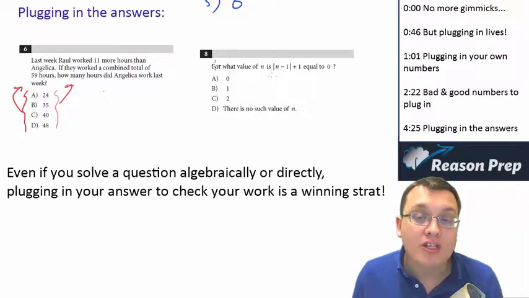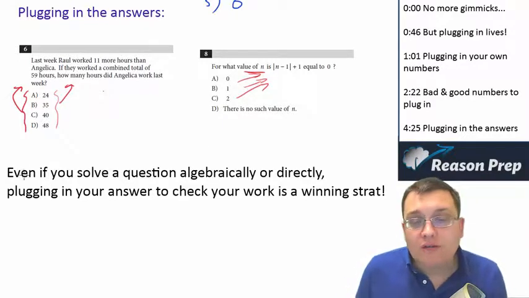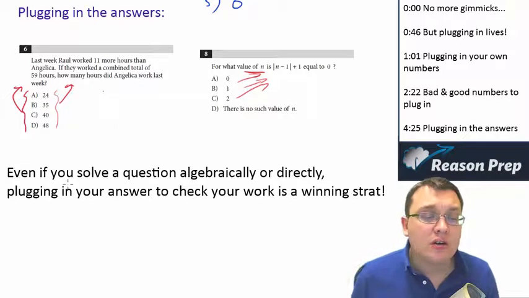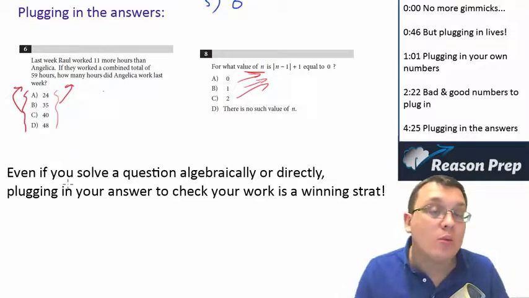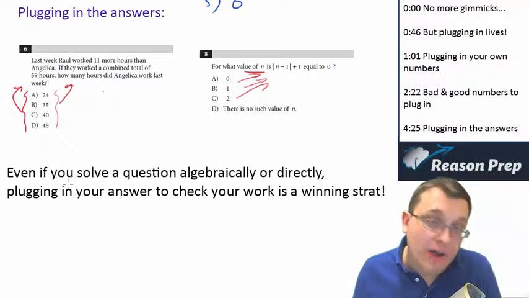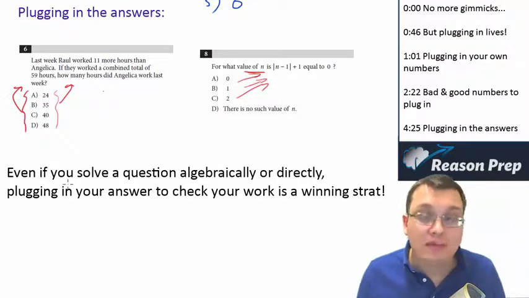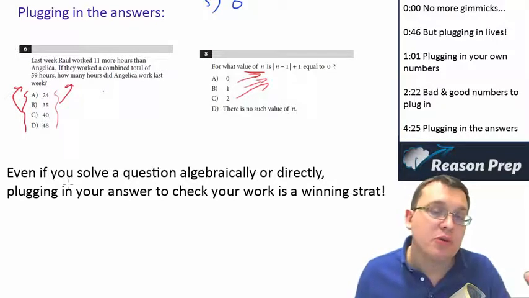Here you're given an equation and you want to know the value of n, so if you want to, you can plug in these n values and see what happens. And finally, even if you solve a question algebraically or directly, plugging in your answer when you get it to check is a really good way of triangulating, right? It's a really good way of confirming or supporting the answer that you got. When you plug in your x is 10 and you get an answer that makes sense, it's a good sign you did it right. So again, plugging in your answers can help you get the answer. It can also help you check your answer.